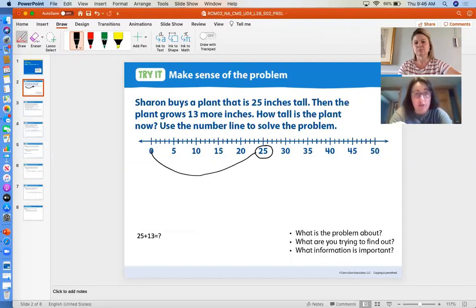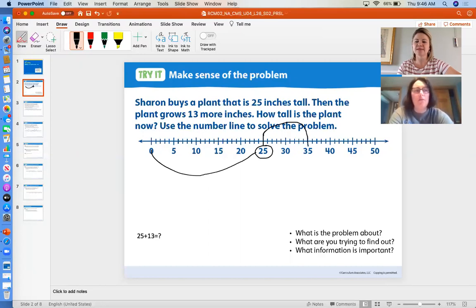Then now we're going to go 13 more. Okay, so you could start here. And then would you want to hop a big hop first or to the next 10 first? I would probably go to 10 first. Okay, so what is the next 10? So the next 10 would be 35. Oh no, you want to hop 10. Yeah, I want to just hop one huge 10, one big 10. Okay, right? So she's doing her big hop first. Okay, yeah. So 25 to 35.